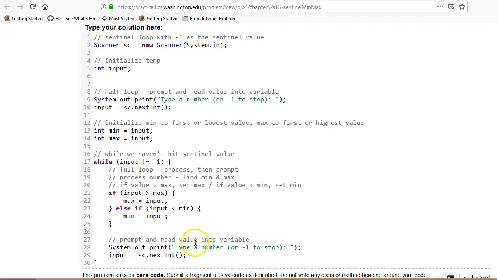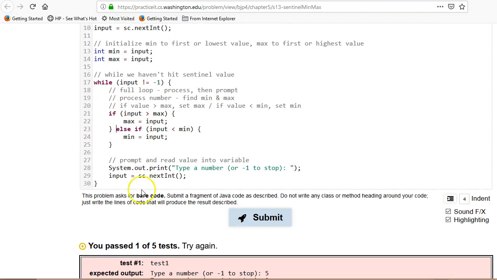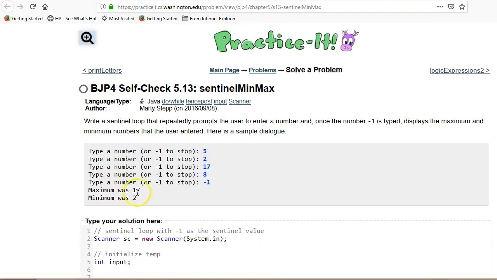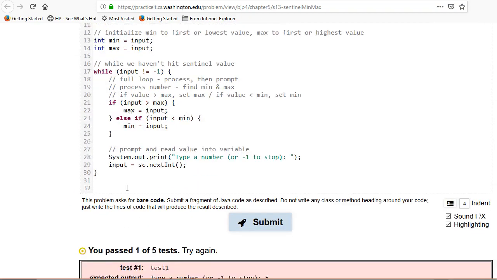Okay, and then after I'm done with this whole while loop, now I have to actually print out. Let's see what it says. We want to say maximum was and minimum was. Oh, here, just grab both of these. Let's put it down here.